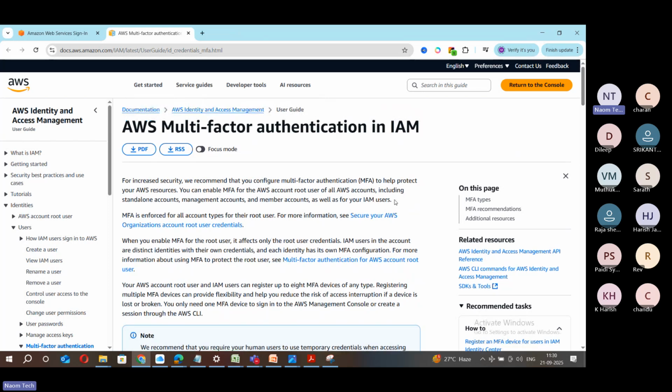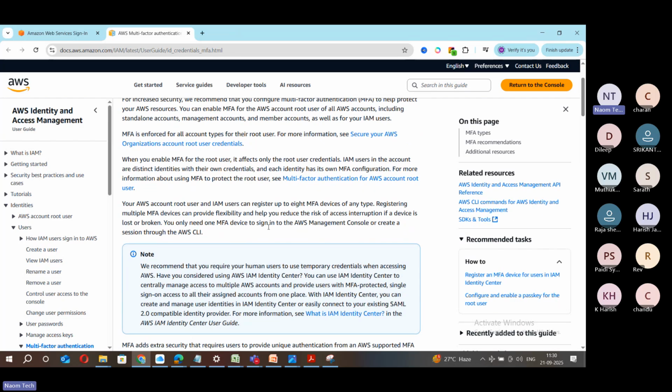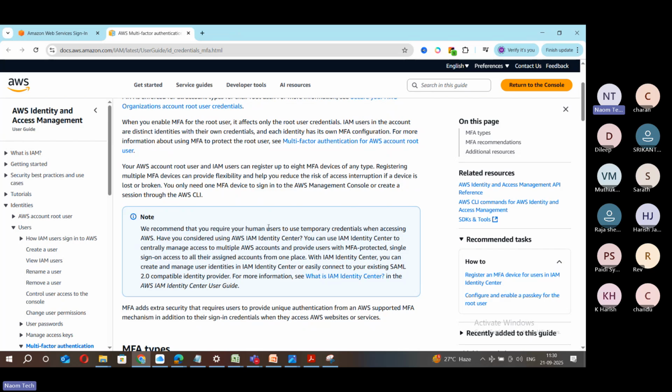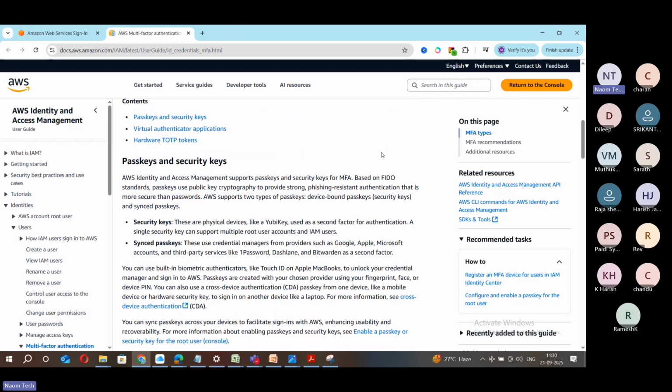Usually you have to install either Microsoft Authenticator or Google Authenticator, and then scan the AWS QR code. Automatically, your AWS account will be connected to that authenticator. Next time you want to log in, the authenticator automatically generates a passkey, and this works the same even in real time. I work at a highly secured company, one of the biggest banks in the US, so for us this kind of authentication is there. We have our own company authenticator. Similarly, if you want a real experience, you can create this and connect to it. That's what I would like to tell you.